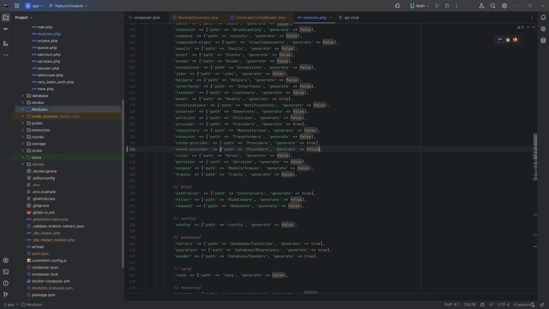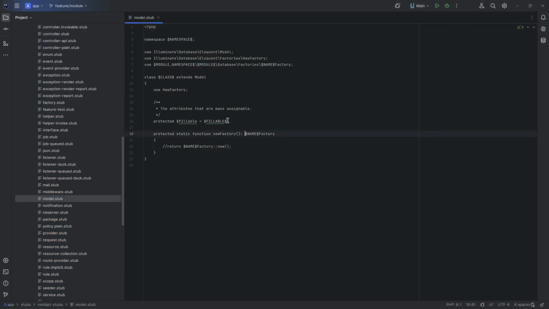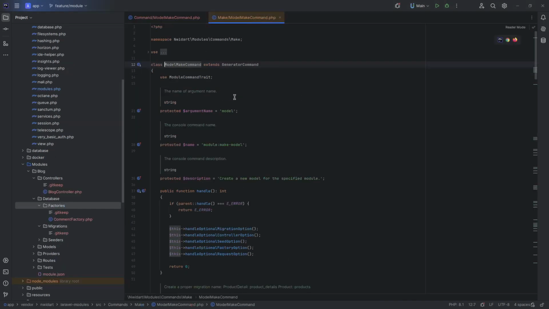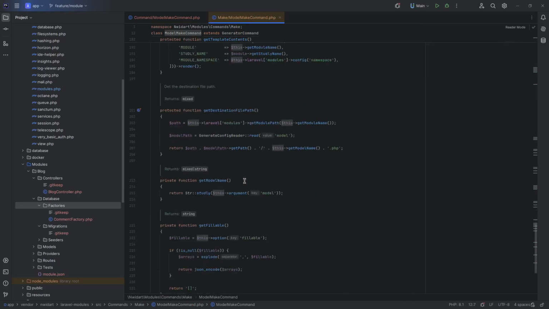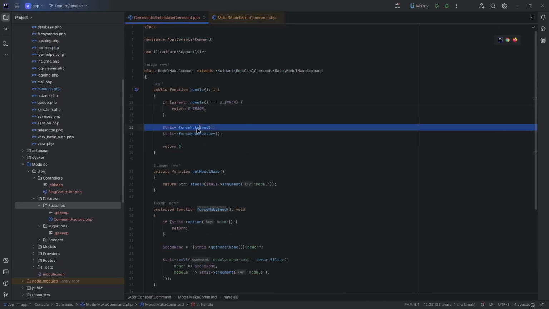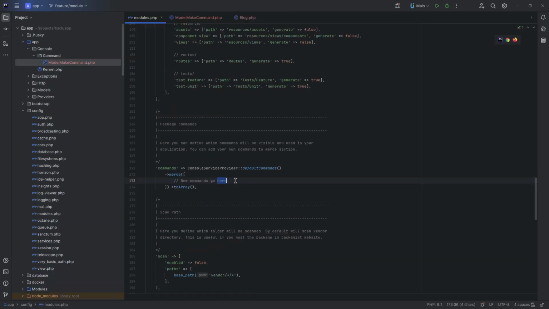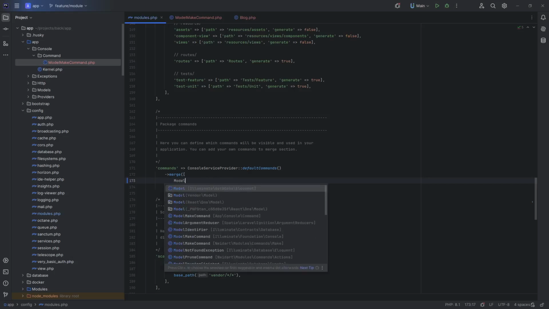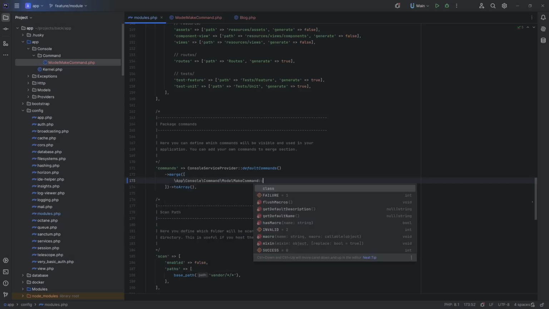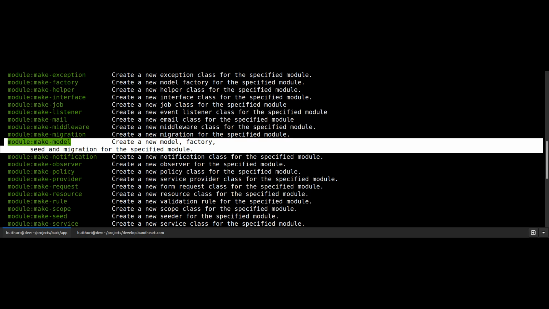Also, when I worked on the model stub, I saw there is no option to generate factory, seeders and migration when creating a model. This is my rule: I always insist that every model should have a factory and seeders. So for convenience, I create my own command, a simple Laravel command inside the app console commands directory, extending from the package's model make command, but inside handle it runs force create seeder, factory and migration. It is not necessary but useful. And add this command into the config command section. Now the command will be displayed in the help from artisan command --help. You can always make your own command with your own stubs.